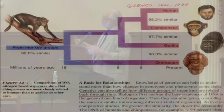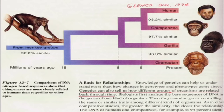So that was back when we had not got a full elucidation of the human genome and the chimpanzee genome. And so it was very little evidence. It was very carefully picked and very biased. So that's where they got this figure. The question is, now that we have so much more data, so much more precisely, has this held up over time? Is there really only about a 1 or 2% difference between the DNA of humans and chimpanzees? And the answer is no.